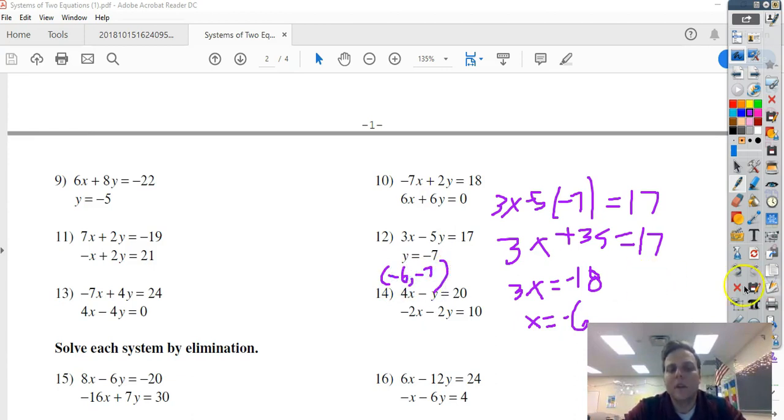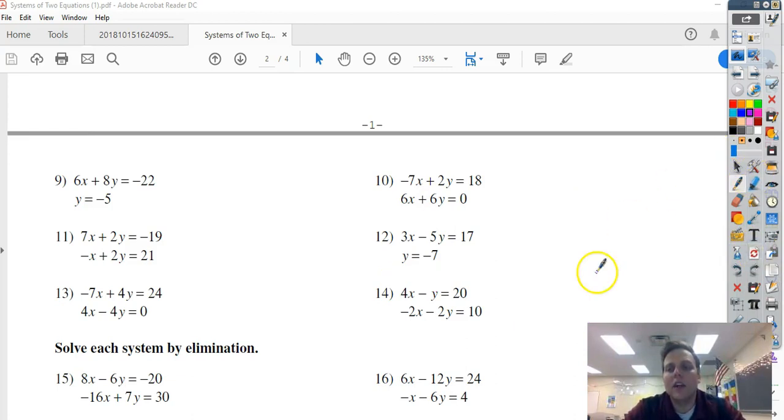Alright. Try to pause the video again and try number 14. Again, I really hope that you're unpausing the video right now and that you started off solving for either x or y from the second equation. My suggestion is I'm going to solve for x because I should add the 4y over so that gets rid of any negatives. So I add the 4y over so I get 4x is equal to 4y. Divide both sides by 4 and I get x equals y.